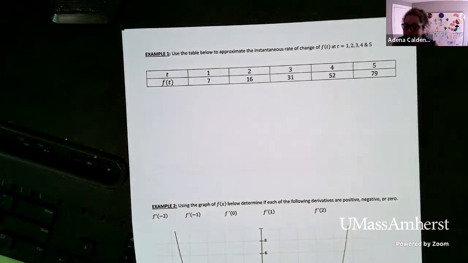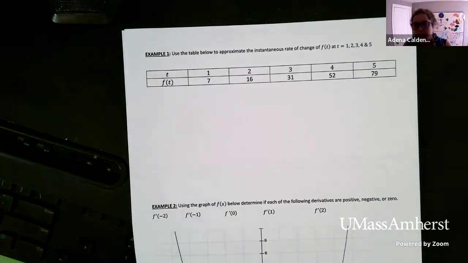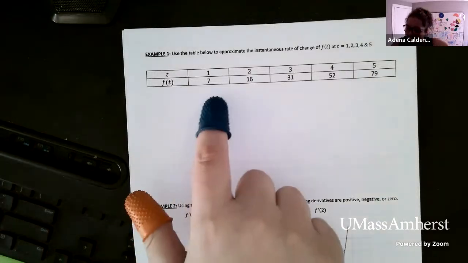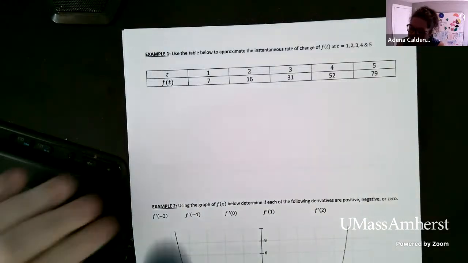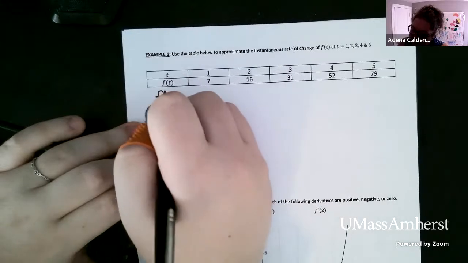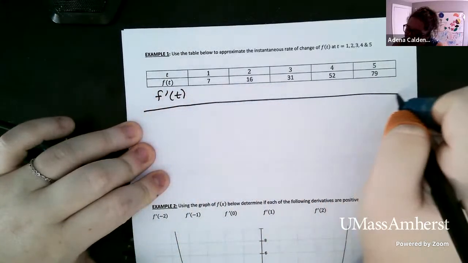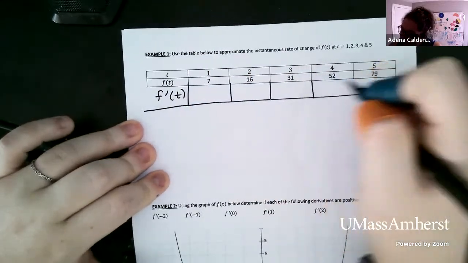Because our goal is going to be to come up with what's called a derivative function. So by taking the instantaneous rate of change at a lot of different points, we can put those points together to form its own function. So what we want to do is find the instantaneous rate of change for every single point on this particular table. We've already done average rates of change on tables, so that's what we're going to be applying here to think about this.